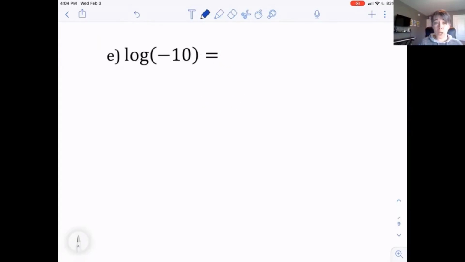Here we have another common log. So this one is asking us, base 10 to what exponent would give us -10? Is there one? Even if we took it to a negative exponent, that wouldn't change it to a negative number. It would just take the reciprocal, like 10 to the -1 is 1/10. Even 10 to the 0 power is 1. So remember at the beginning, we said that that argument, that x value, has to be positive. So this one does not exist.